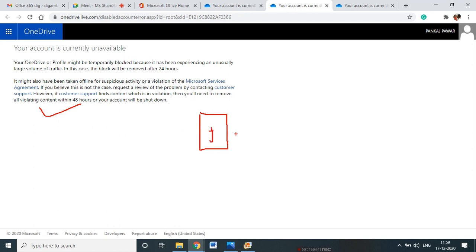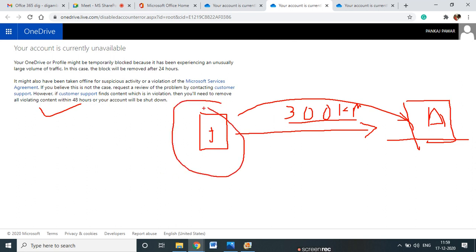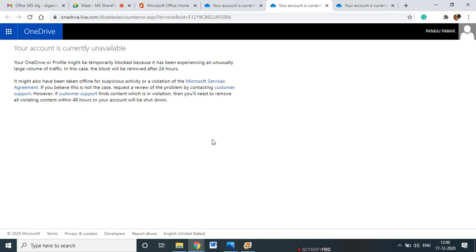See, Pankaj is in Jalgaon and I am in Ahmednagar district. The distance is 300 kilometers. So within a minute, I cannot shift to this location and log in to the system. So Microsoft recognized that earlier this login was from one city and now it's from another. It means there is some suspicious activity, someone else is handling his email account. That's why they blocked the OneDrive, because this is suspicious activity Microsoft identified.